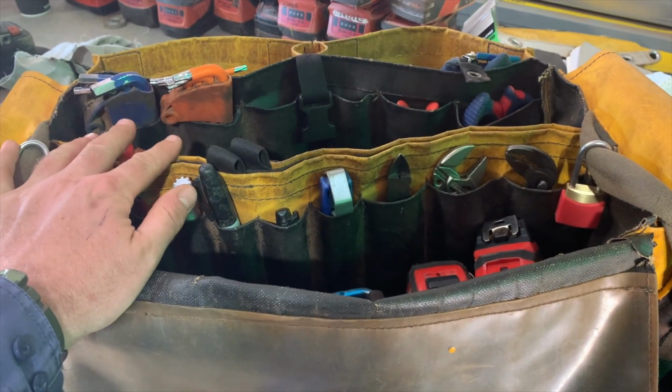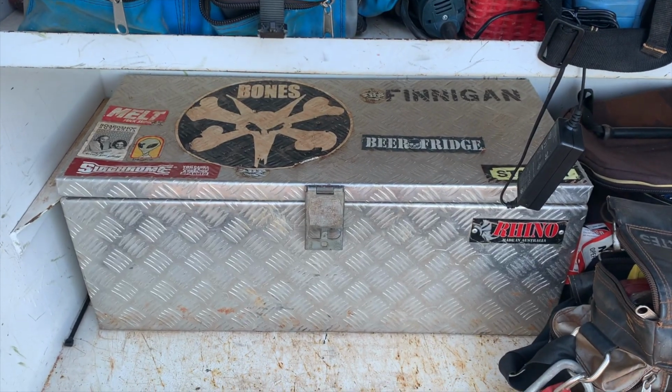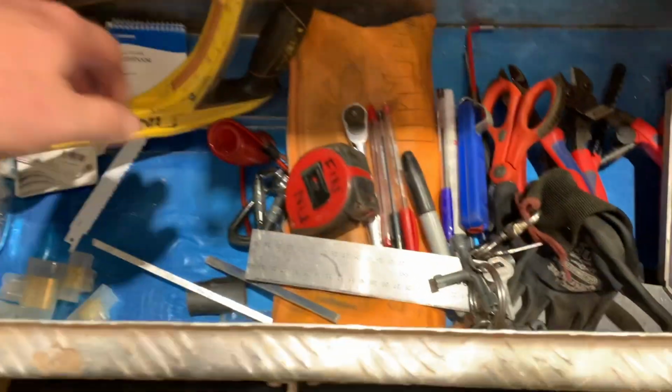If I am on a job for an extended period of time, I bring this toolbox. This is because, for two reasons. I don't have a lockable version of my bag. There are ones out there. That's one of my main regrets. So I can fit my whole bag inside this toolbox and lock it up.